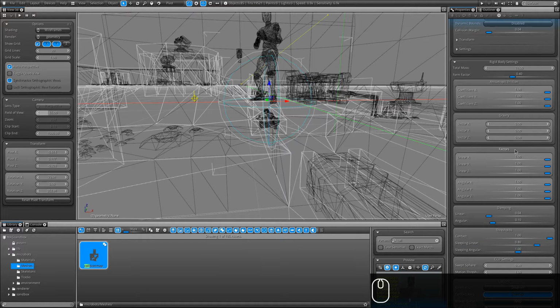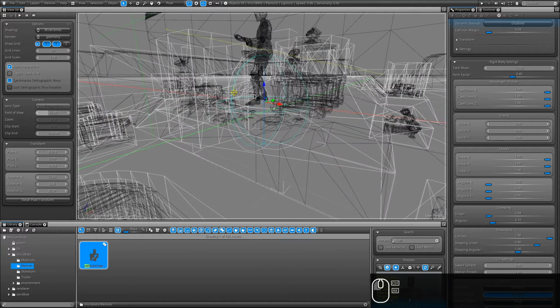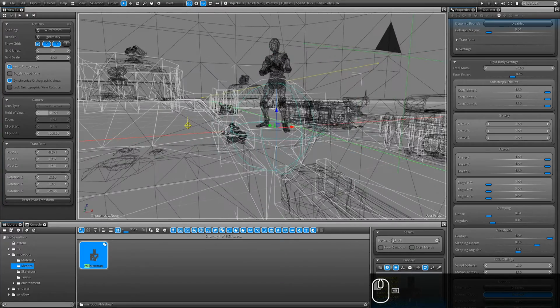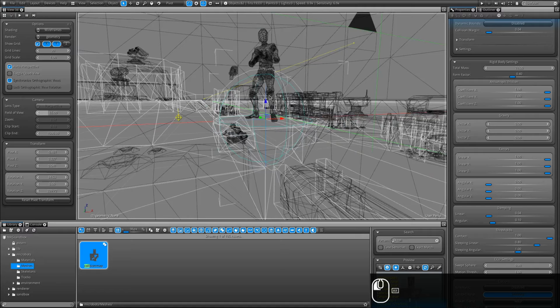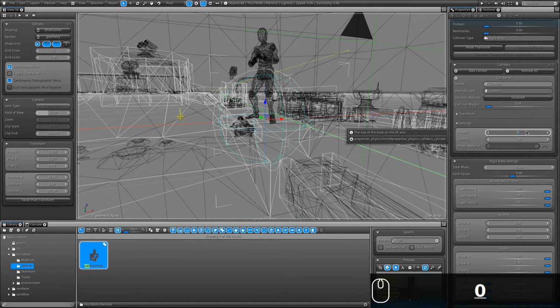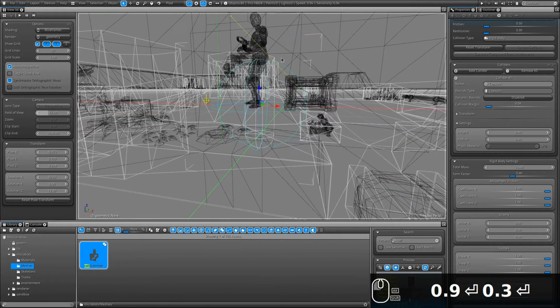So I'm going to go under Factors and Angular, and I'm going to turn the angular factor X, Y, and Z to 0. So like that, only the linear velocity will actually kick in, and all the other angular factors will be set to 0. So my capsule will always stay straight at all times. So I'm going to now set the actual size of my capsule, which is going to be something like 0.9 and 0.3, which should give me a good value to get started.